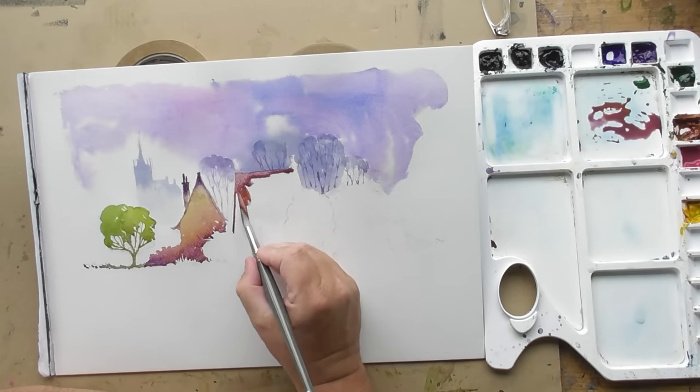So with a flat brush, first, let's start with a flat brush. We'll go for our warm colours, and we're going to just create little dots here, using the shape of the tip of the brush. Yeah, and then we'll move in with a different colour, a little warmer colour. And a bit warmer there. Let's have a little play with a bit of green now.